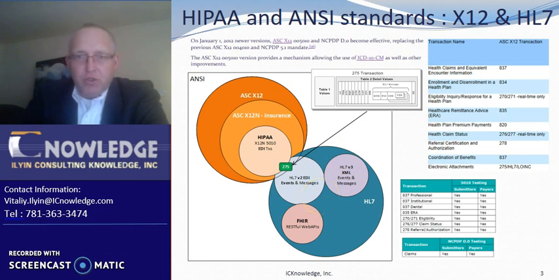So they're still using version 2, but HL7 version 3 is what companies and providers should ideally be using.